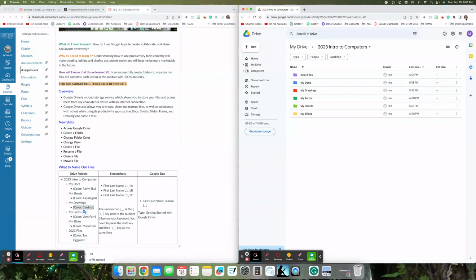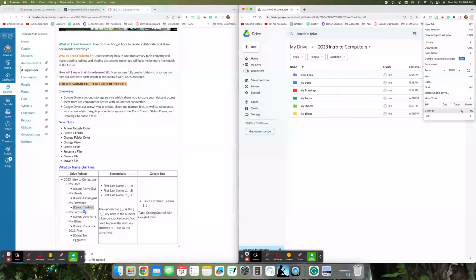So next to my emoji or my Bitmoji of my account picture, there's a vertical ellipses on the right hand side. So in the far right hand corner, there are the three dots. Click on that. Scroll down to settings. Click on that.